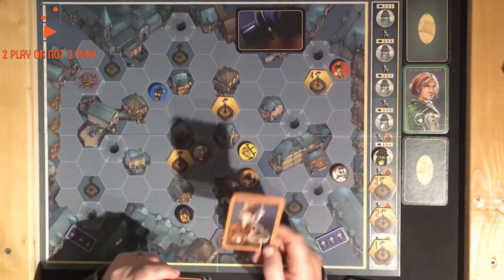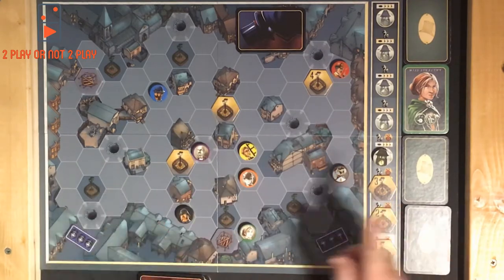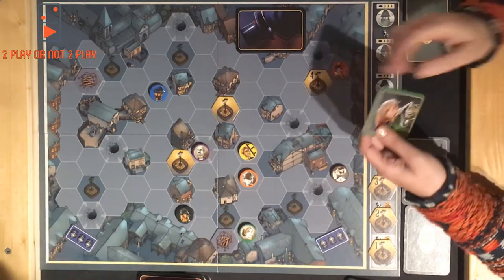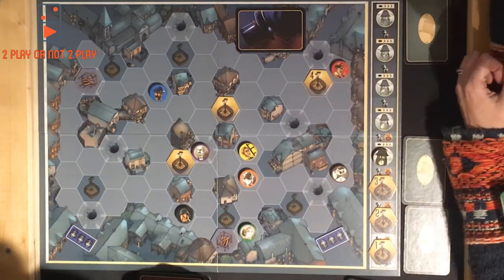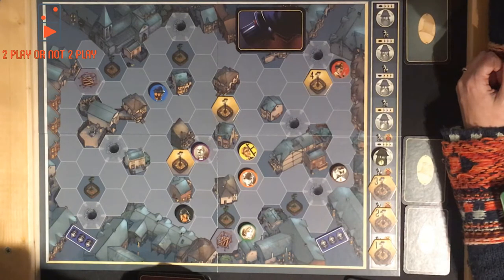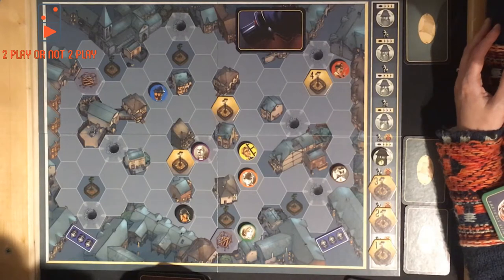By the way, if I accuse you and I'm wrong, I win automatically. Oh, yeah. Okay, so your name, herself. Move through buildings up to four. What's the point in that, is there? How does that help me?